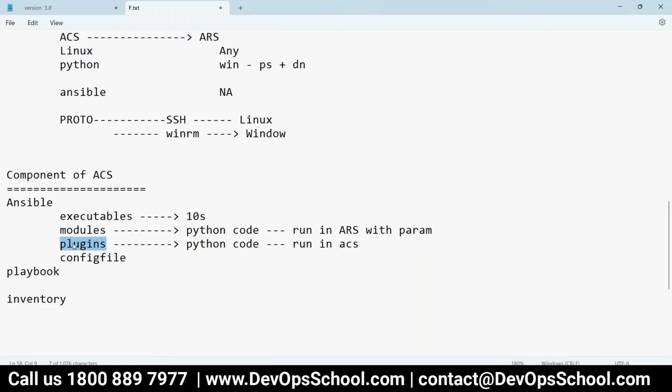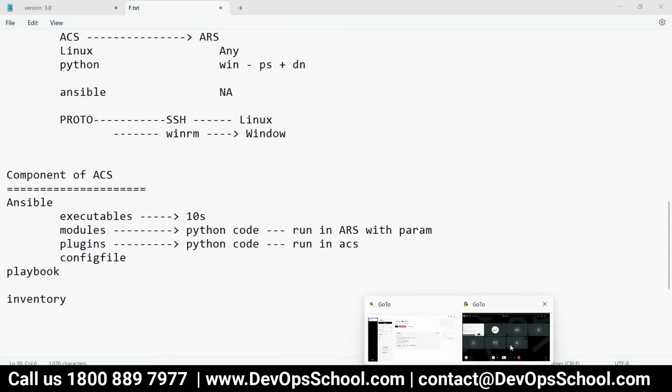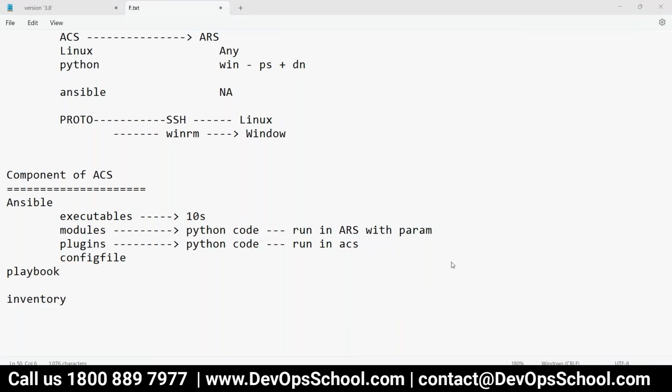Now you should say, okay, can you give me some example of modules? Let's say copy. I'll ask you this question rather than telling you. When you copy from one machine, what parameters do you pass? Can you please tell me? Source, destination. Correct.